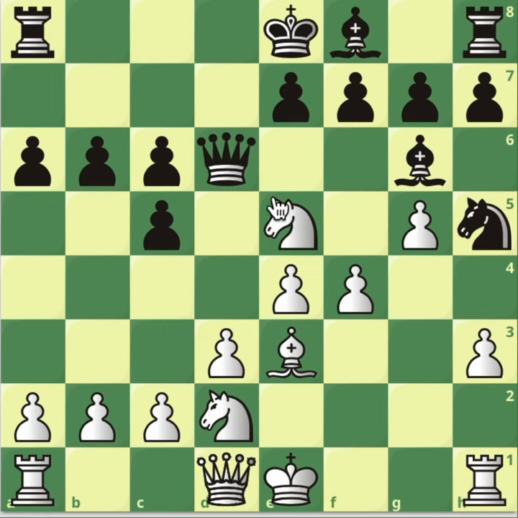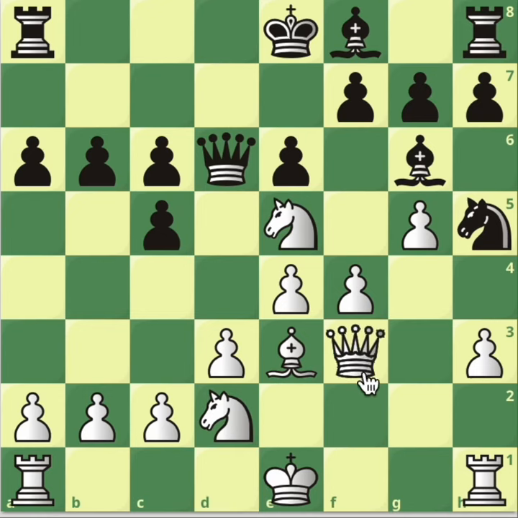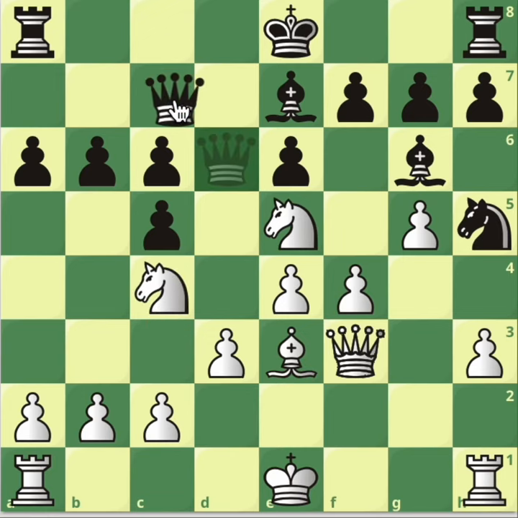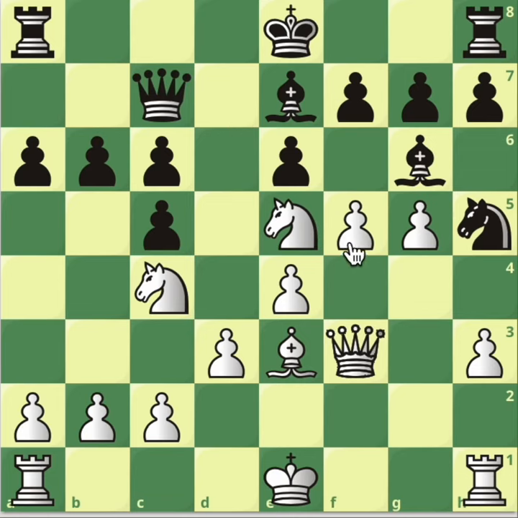So here after f4, what happens after black just plays e6? Okay, queen f3, develop. Bishop e7, still developing, and now knight d to c4, attacking the queen. Queen to c7, keeping an eye on b6, and staying developed. f5, finalizing the attack. There's already no coming back here.